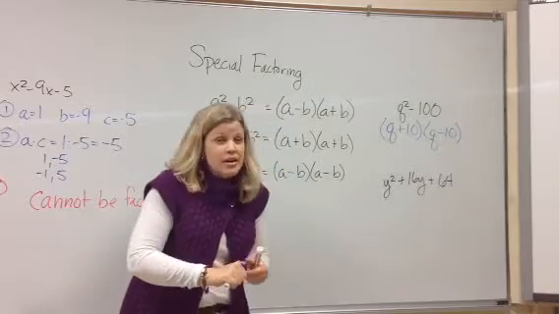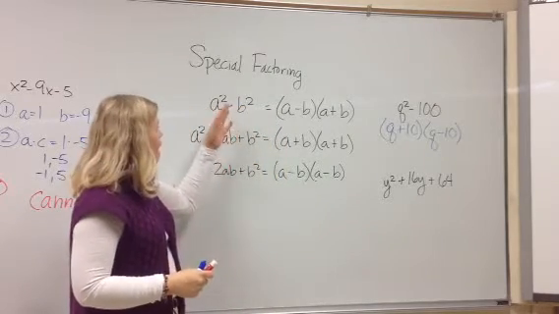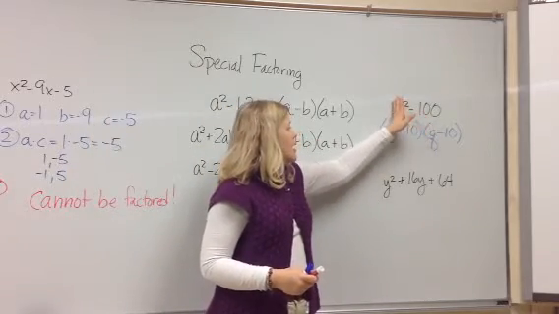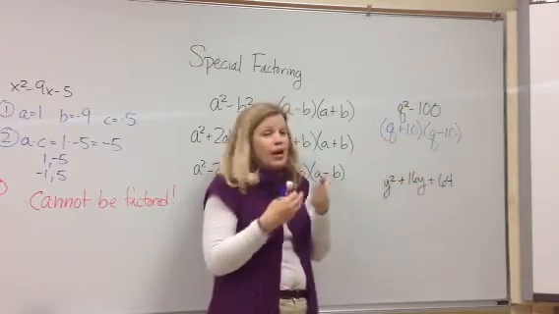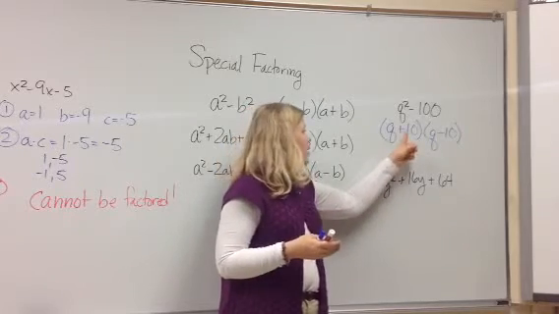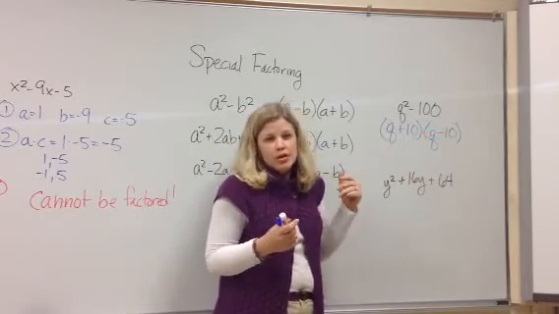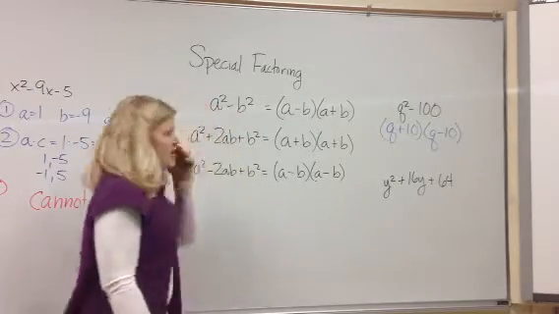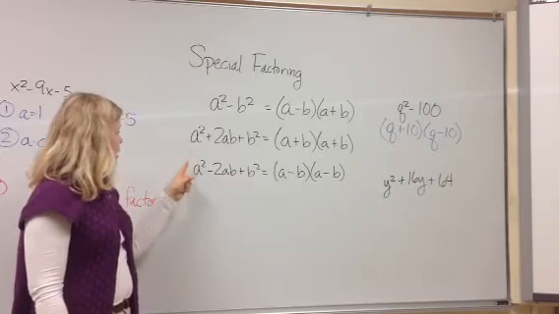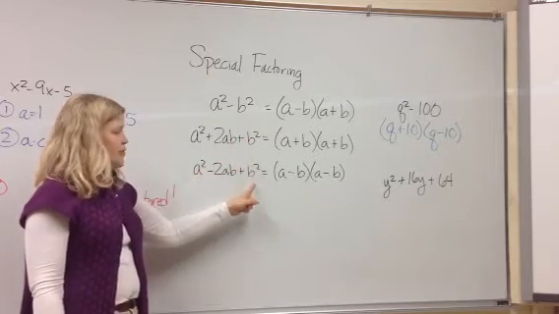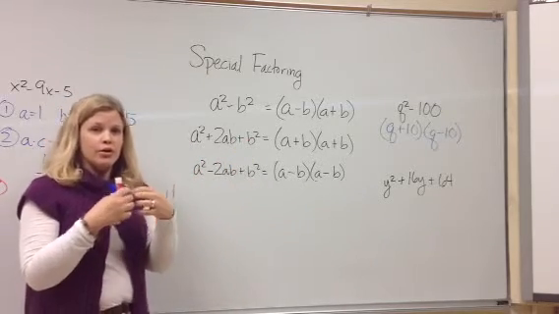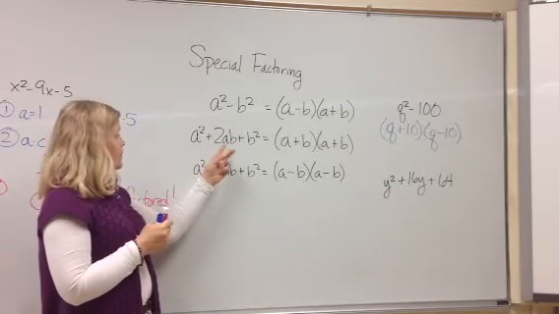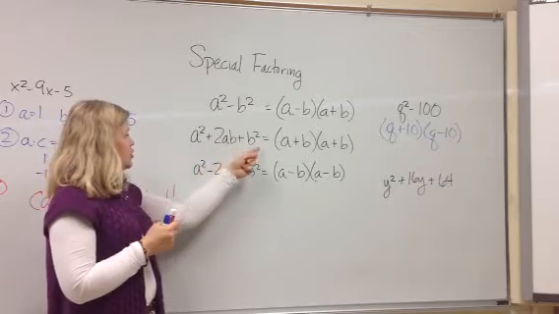And if you think about it as an A, B, and C, this is the C, this is the A, and you don't have B, so you want to know what adds up to 0. Positive 10 and negative 10 would, so it works out fine, even if you go through all the steps. The other two are very similar. You'll have a perfect squared term and a perfect squared term, like x squared or the number 25 or 49, something that's a perfect square. And then twice, these two multiply together.